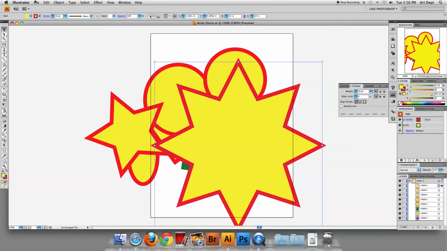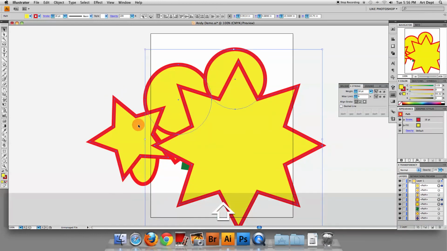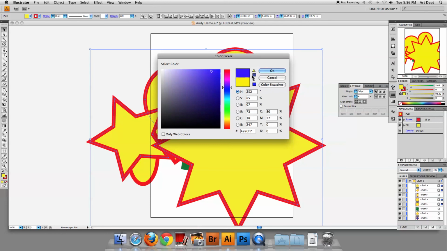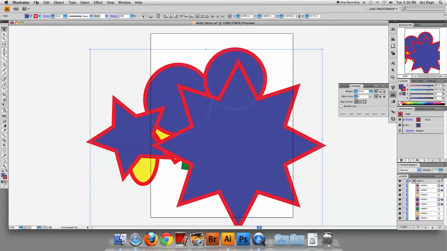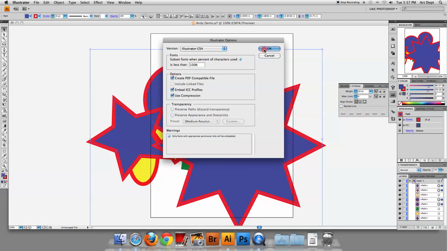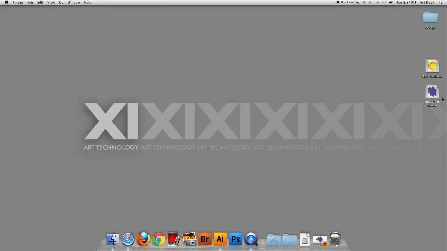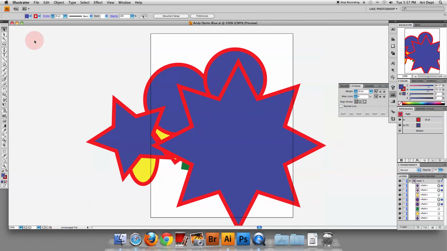Or let's say I wanted to save a different version. So let's say I've got this one saved with all yellow ones. And let me see, I'm going to take all of these. I'm going to change the color of the inside to blue ones. And let's say I wanted to save a copy as yellow, and now I want to save a copy as blue. I can go to File, Save As. Maybe I'll call this blue. It gives me this option so I can change the name of it and click Save. Okay. Let's look at my desktop. And you'll see that I have the blue one and the yellow one. So Save As will help you save multiple versions of something, and Save will let you just keep saving over the last one that you have.